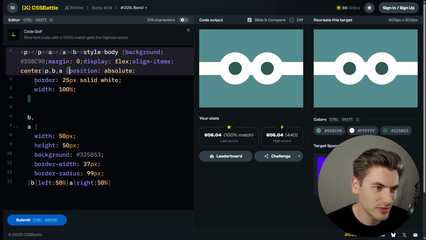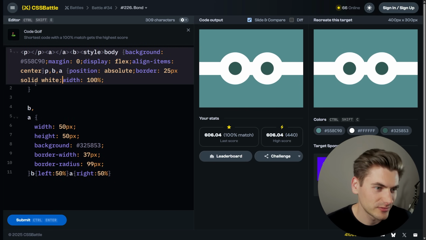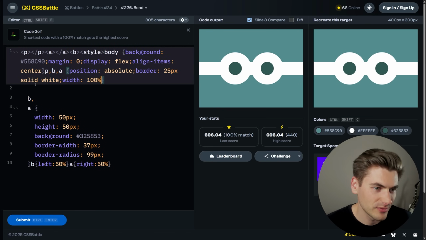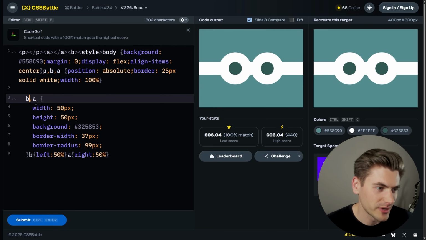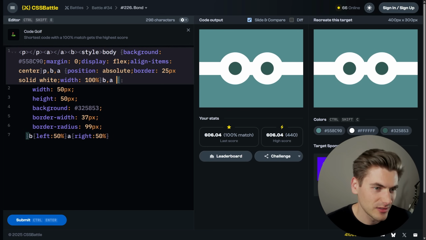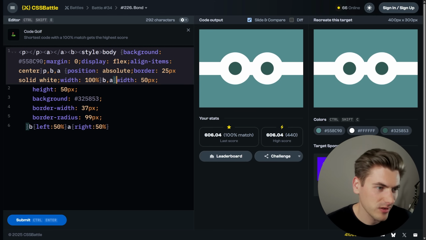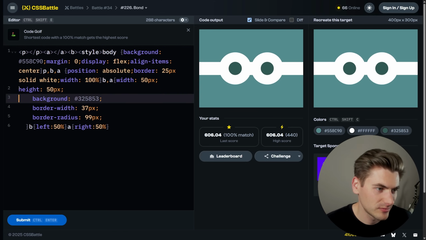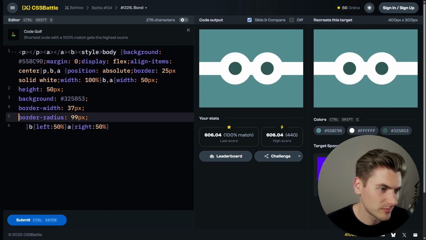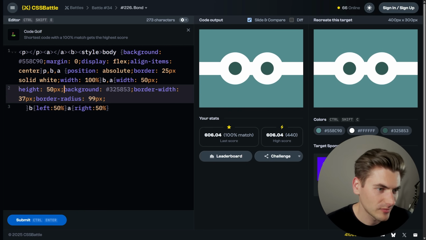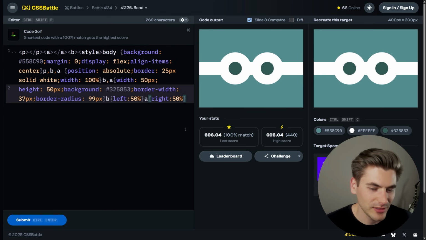Let's get all these into place. Border, width, okay. Minimize all these down. There we go. Get rid of the last semicolon. So that at least is like the minimal amount of code based on what I have written right now.